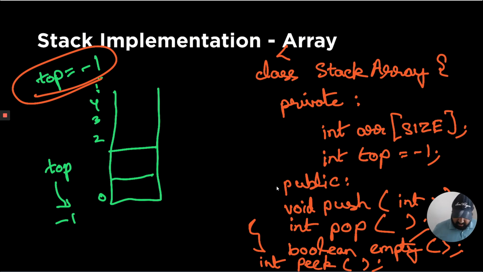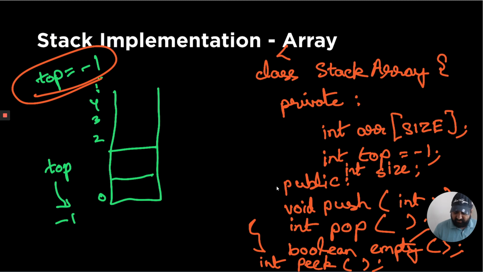Now, you can also define a size variable. Some people do that, some people don't. If you want, you can keep track of the size by using an additional size variable. Whenever you push an element in this stack, you're going to increment the size, and whenever you pop an element, you're going to decrement the size. I'm not going to discuss each of the functions because we have limited time and we have to do all the data structures together. But I'm going to discuss one of the functions for the sake of time.